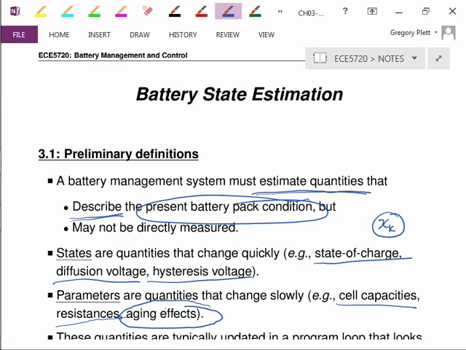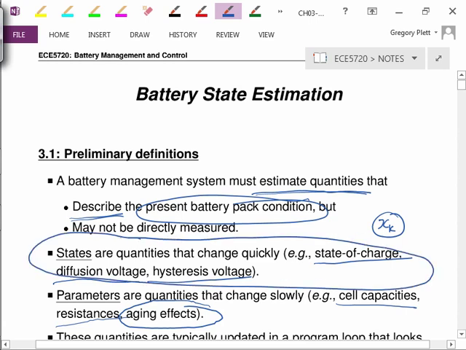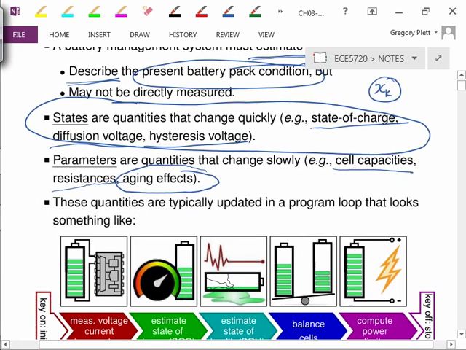So in some models, we might just say the parameters are constant. But if we want our models to be accurate over the lifetime of the battery pack, we would acknowledge that they are in fact not completely constant, and we would want to be able to adapt the parameter values as well. In Chapter 4, we'll look more at adapting parameter values, but here in Chapter 3, our focus is on how do we infer the state of a battery cell based only on measurements that we know how to take, such as voltage and current and temperature of the cell.